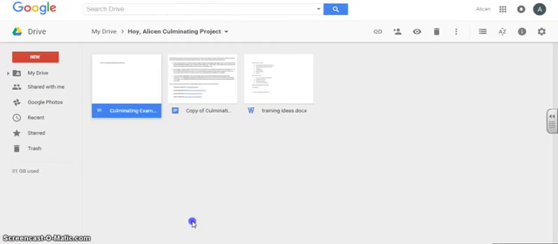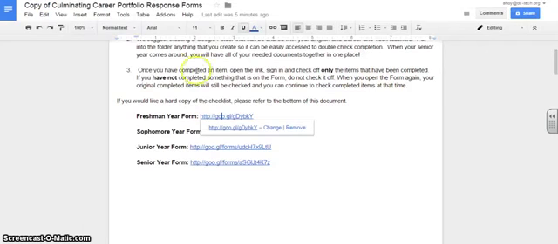The biggest thing is just to make sure that everything you put inside of this folder, and that you're continually going through and clicking on these different form links throughout your years here and making sure that you're telling the front office that you're completing things. If you are not doing that, you will be called down to ask what has been completed. So make sure that you're checking off not only when you have done stuff, but only things that you have completed. Some of those specific links are asked for, so there is proof that you have completed them. So please make sure that you are honest so that the front office does not have to chase you down to find things in advance.